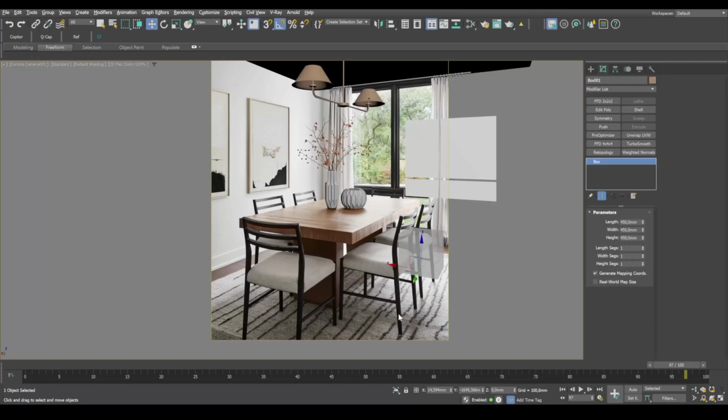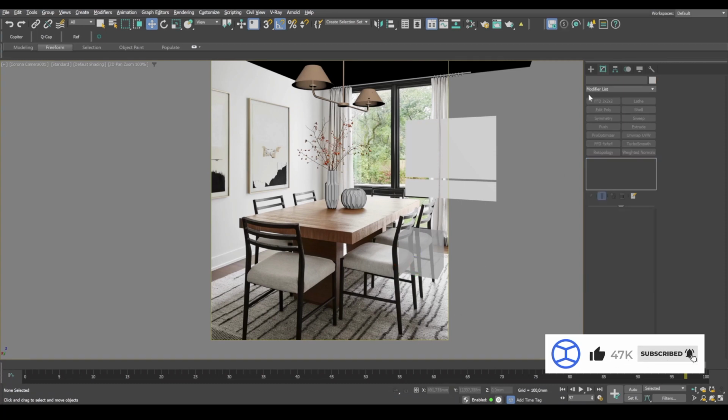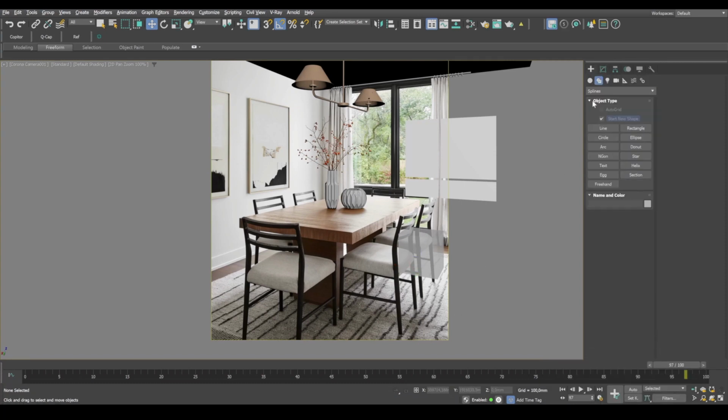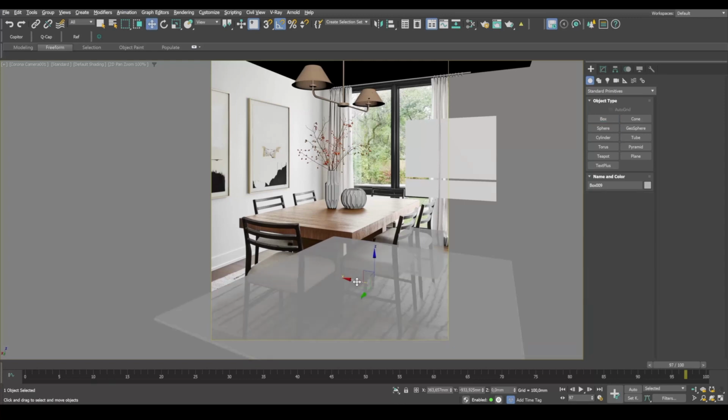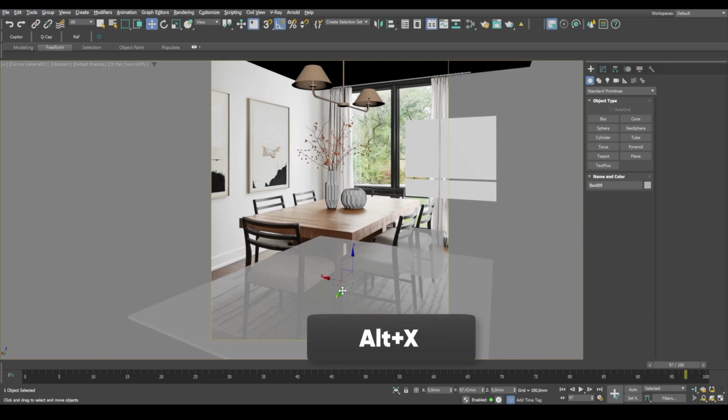Hi guys, to complete our scene we need to model a carpet and a chair. So the carpet is a kind of a box that lies on the floor surface. So what we do is we create a box, press Alt-X to switch on transparency mode, and position it so that its edges match the reference.